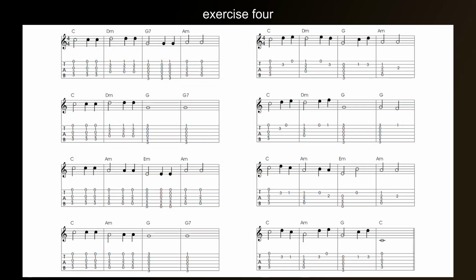As usual, here it is again, but at 110 beats per minute, in case you want to push yourself a little, or you might find the previous ones a little slow.